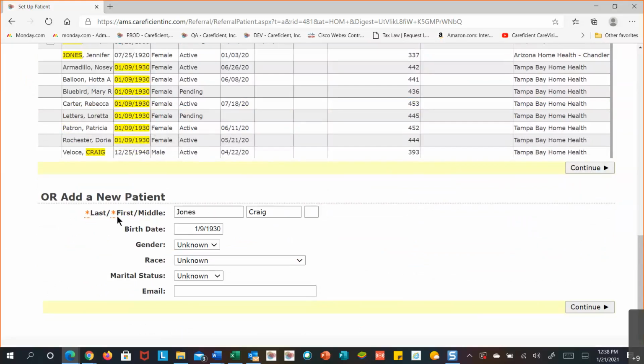Only 2 items that are mandatory are last and first name. So at some point, you will be collecting the rest of this information. If you have it during the referral, fine, put what you can put in. If you don't, then the only 2 pieces you need out of here are the last name and first name. Then if you're adding a new patient, you would hit this continue button.